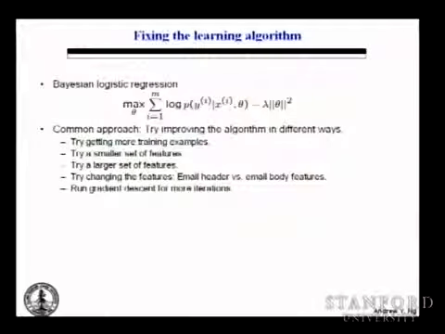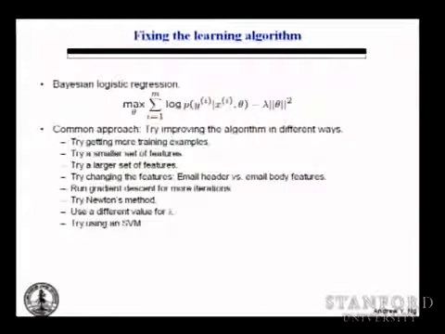You might also suspect that gradient descent hasn't quite converged yet, and so let's try running gradient descent a bit longer to see if that works. And clearly that can't hurt, right? Or maybe you remember hearing from the class that Newton's method converges better, so let's try that instead. We want to tune the value for lambda. Not sure if that was the right thing. Or maybe you even want to try an SVM, because you think an SVM might work better than logistic regression. So I only listed 8 things here, but you can imagine if you're actually sitting down building a machine learning system, the options to you are endless.